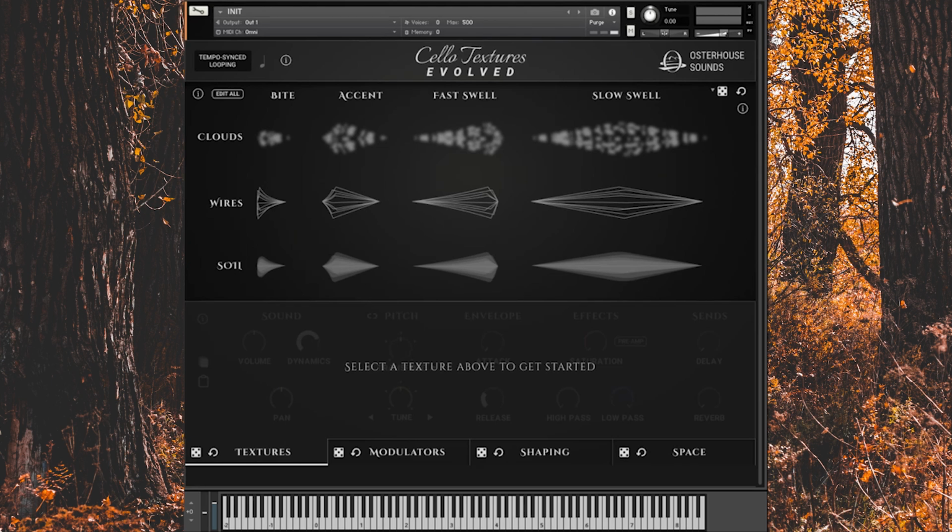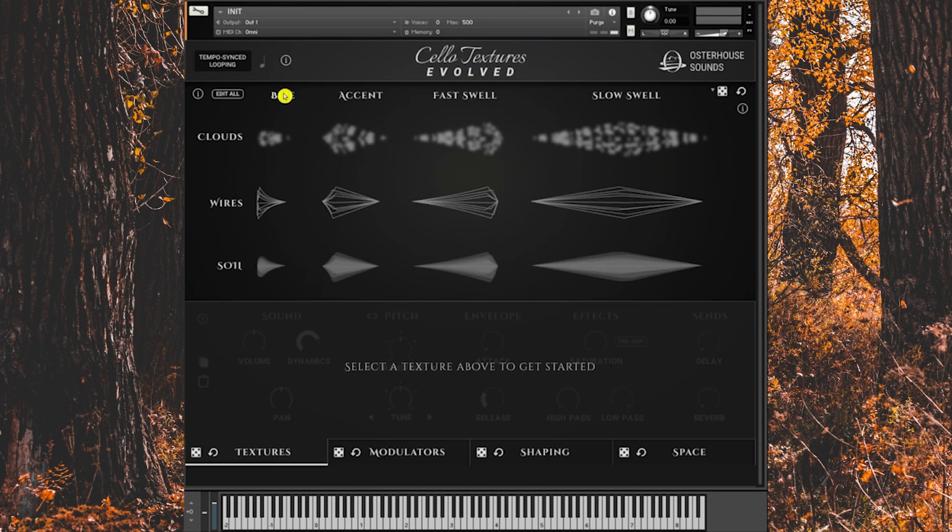Okay, so it's all about the textures and the evolving colors as opposed to a faithful reproduction of a cello. Now that's true to form for Ben, because Ben loves to take the cello, his instrument of choice, into brave new territory, and this is certainly one of those instruments. The main grid you see before you is like a matrix, if you like. There are 3 rows and 4 columns.